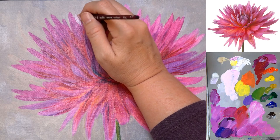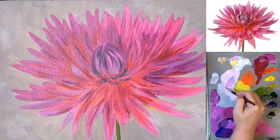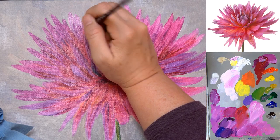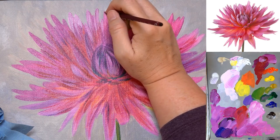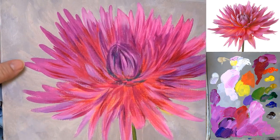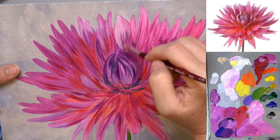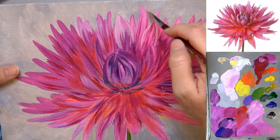I'm going to start. It's a little too light. That brush may be a little bit too big. There we go, that's better. Start adding these streaking in from the middle, and then I'm going to start creating some of these petals. I'm outlining them.